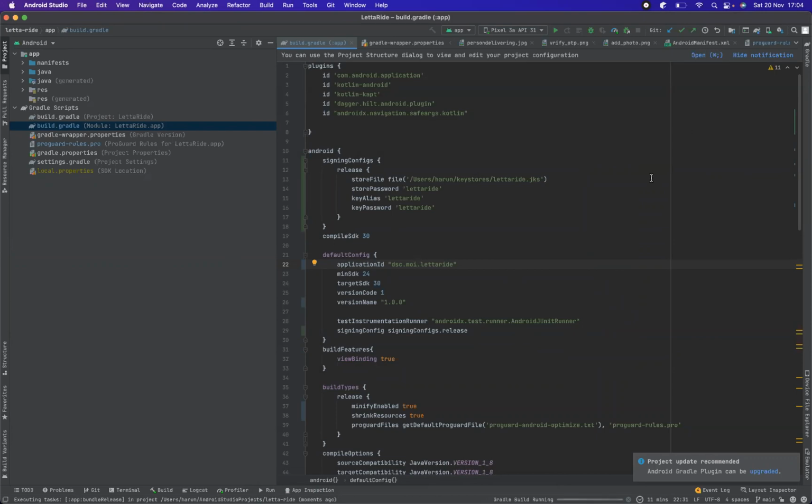So I know we are slightly off time, but this is the very last part of releasing your app to Play Store. So do we have any question as we wait for Gradle to sync? Anyone can unmute and just ask a question.